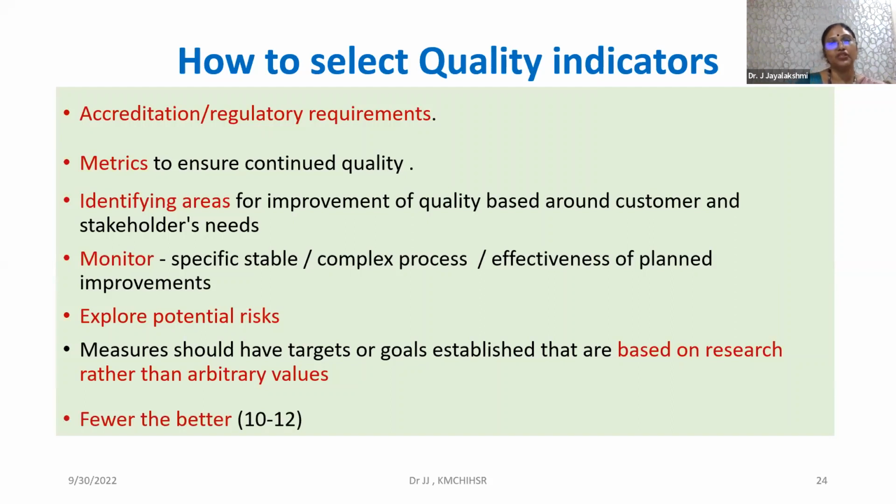The best number to work on in any lab is 10 to 12 quality indicators. More than this, many times we've seen that these are only in papers, not happening. They are never discussed, their trends are never analyzed. Sometimes they don't get into the system by any means also. So it doesn't help. So always choose the best 10 to 12, which will work very well. So this really requires a team to work.